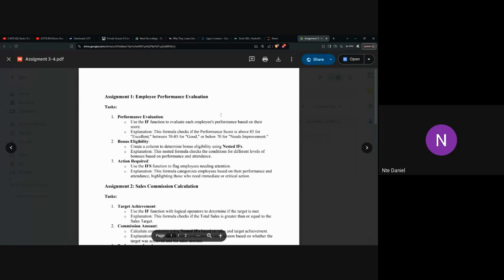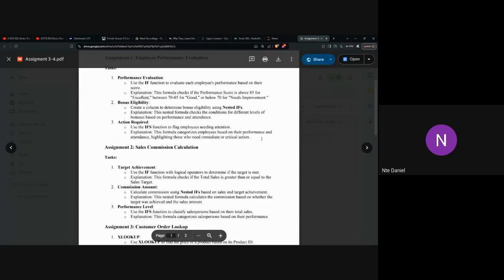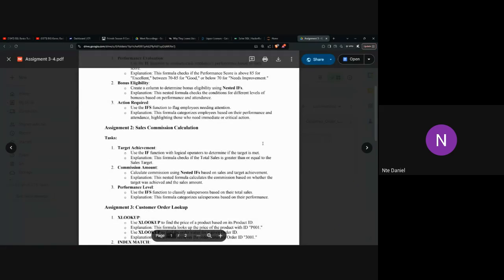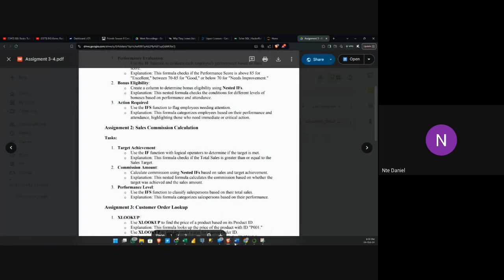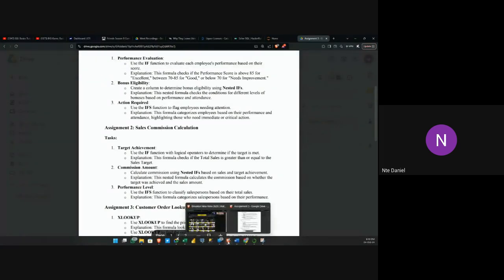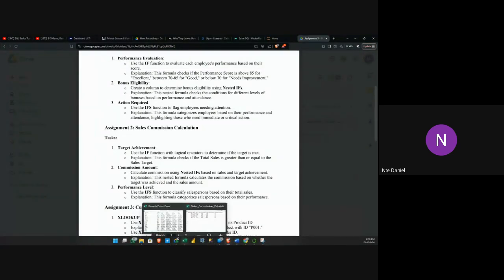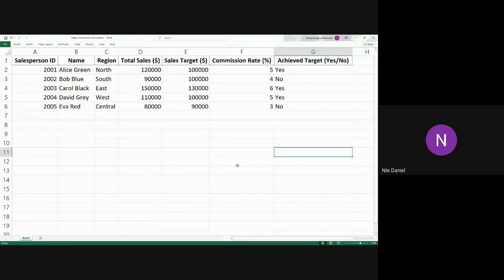So for the first question, use the IF function with logical operators to determine if the target is met. There's a column there already to determine if the target is met.